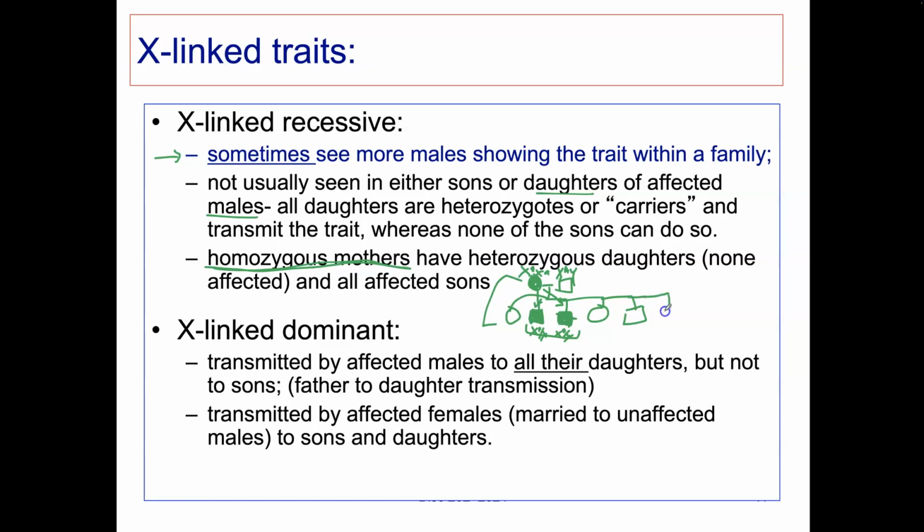two more children are born in the next few years, and now we have this, you have to change your interpretation, because we have a son that didn't inherit it and a daughter who did. So I know I'm kind of blathering on a lot about it, but I really want to try to avoid people getting confused.